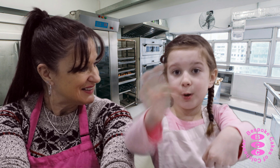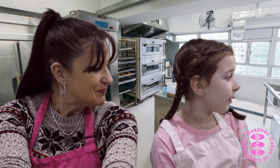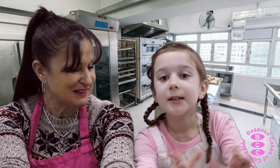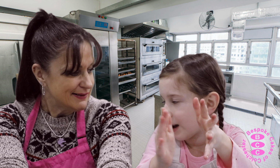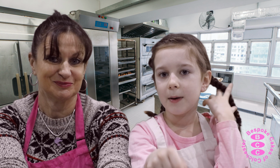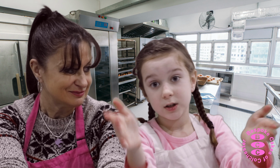Yep, so you get your whisk out and put them in. Then just get a spoon, flatten it out, then tap it in the middle. That's right. That's how I do it. When I sieve, I get a spoon, spread it all out nice and flat, then tap it in the middle with the spoon, and then keep on doing that till it's gone, because that's way quicker than just tapping it like that.